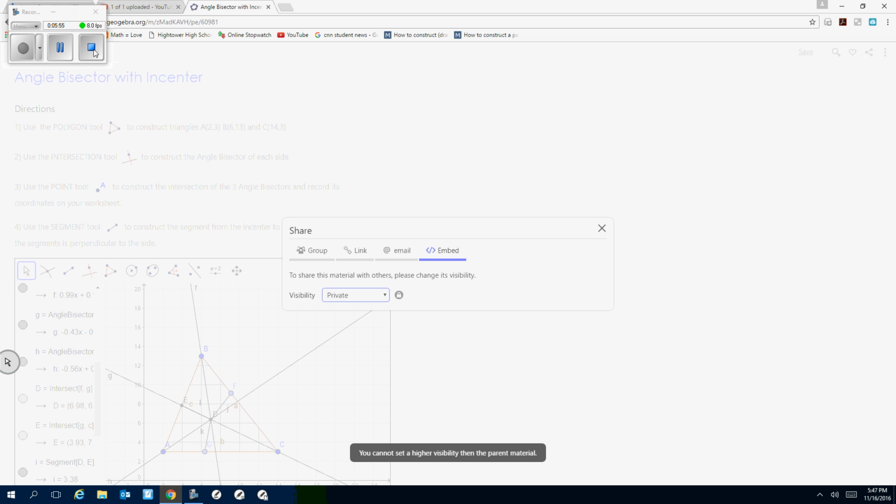The main part is to get your construction done, get it made on GeoGebra, then embed it. We'll show you different ways to embed it in PowerPoint. Sway is real cool, real easy, and user friendly. And some people talked about a Prezi or making a video. So you've got to show what you know. You've got to show what you made. All right, thanks.